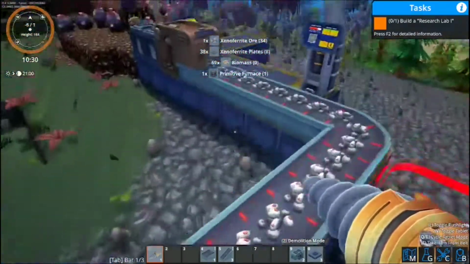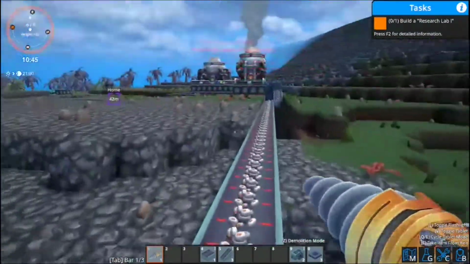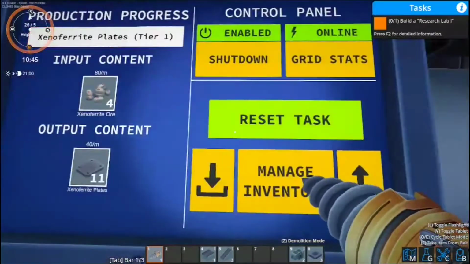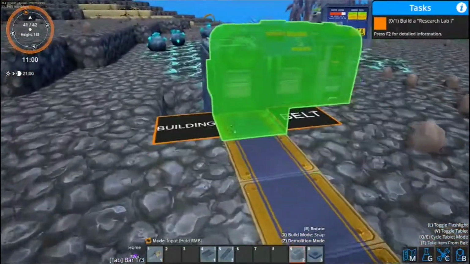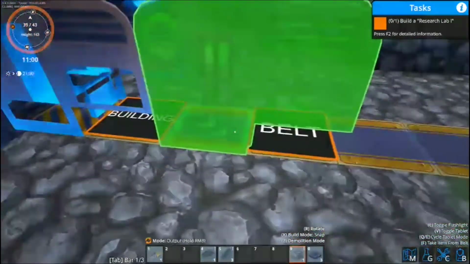Alright, so now that we've automated our smelter, add more biomass. This thing's smelting. Fabulous. Now we're going to do the same thing over here. Change this to output.